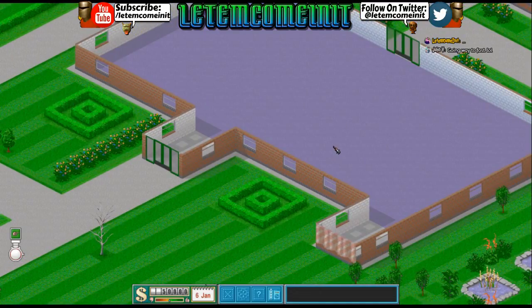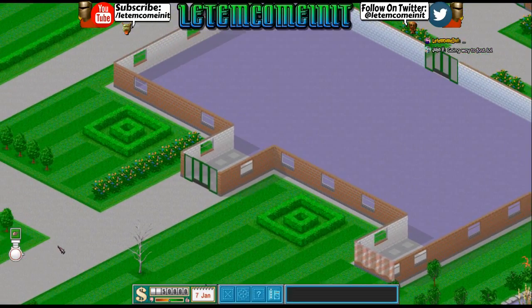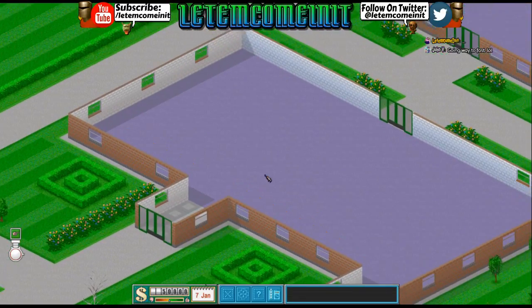Let me just make sure I'm down on the right speed, down to 0, and I just want to refresh myself. Where do I find the refresher thing that tells me what I've got to do? I don't even know if I can find a refresher thing. Just tell me what to do. Oh well, we'll just crack on.